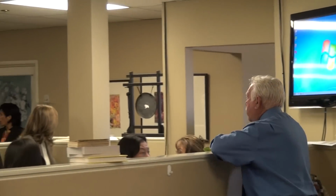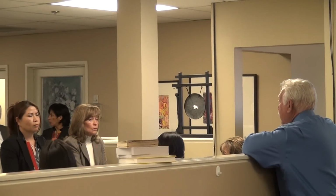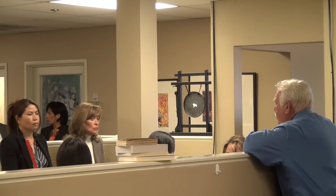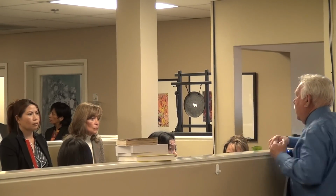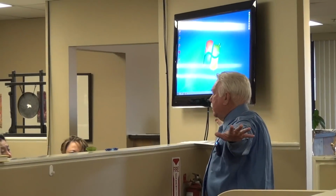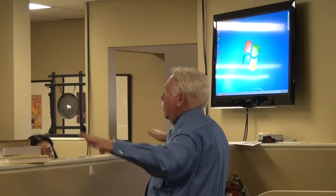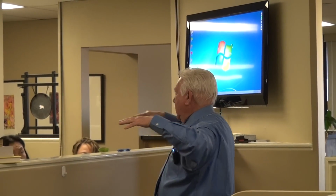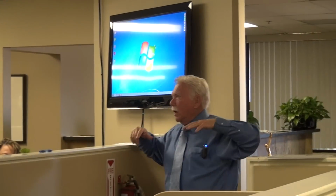Yes, ma'am. On a step-up basis for rental property, all that depreciation from the years prior to the stepped-up basis, what's that now? Okay, if it gets a stepped-up basis, all depreciation is gone. Everything is gone. Let's say they've owned the property for 25 years and they depreciated it to 0. That doesn't even count anymore. They get a new basis and depreciation starts all over again. Good question, thank you. Any other questions?